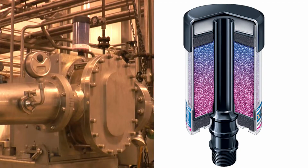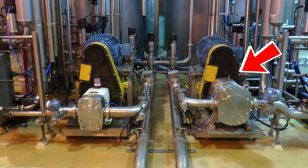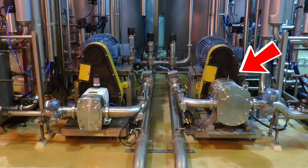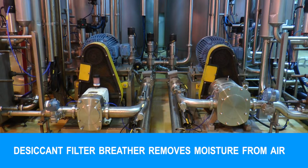Lobe pumps and the gearboxes don't always come from the factory with breathers installed. You can see here we have two APV Lobe pumps. The one on the right is a newer model and does not have a desiccant breather fitted. However, the desiccant filter lets air come in and removes the moisture from the air before it gets into the oil. Our plants are in a wet environment, so the installation of a desiccant breather filter is recommended.